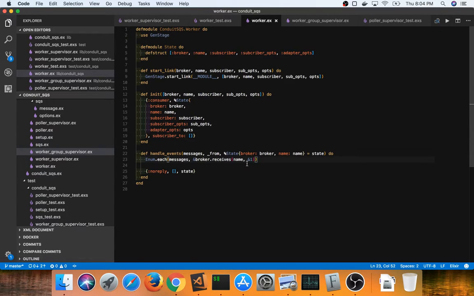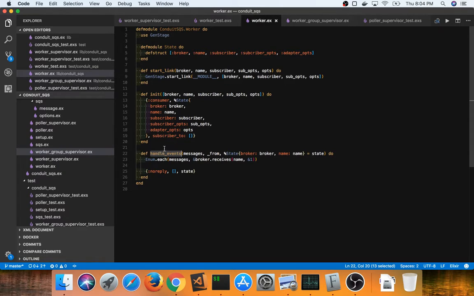So here we're defining handle events, which is what will get called whenever our demand is handled in the producer. This is a consumer here.